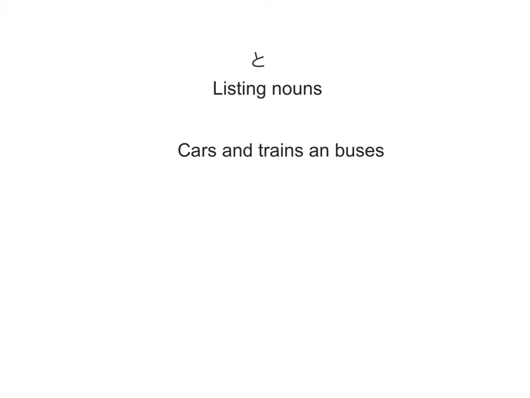In Japanese, it's just that simple as well. So if you're listing all these different modes of transport, you would say it like this in Japanese. Kuruma to densha to bus. You don't need a to at the end. Just like in English, you don't need an and after the last thing that you list. So, yeah, fairly simple. I don't think I need to say much more than that. If you want to list things, just put a to in between. It's kind of like a comma or kind of like the word and.